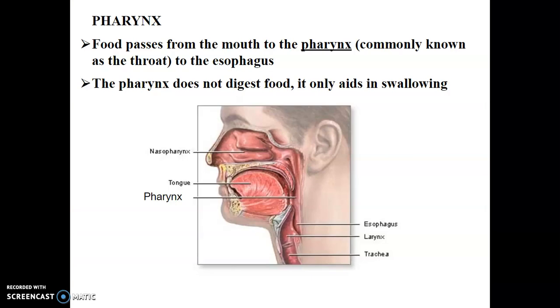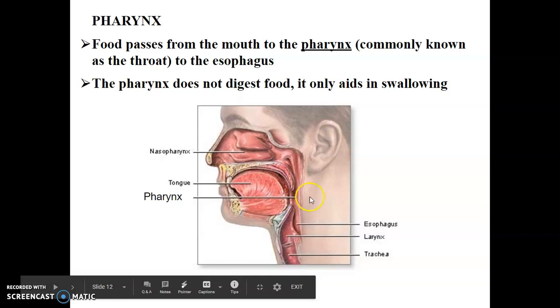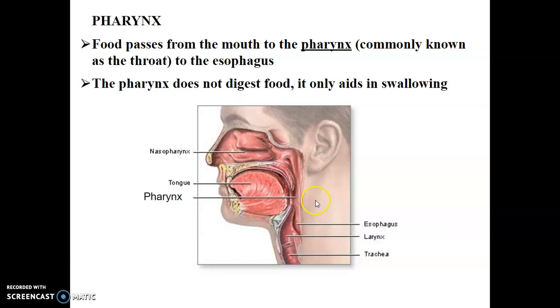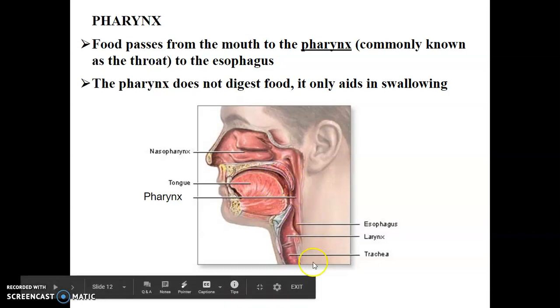All right, so this part of our notes is all the next part. You'll use this for quiz 2 and some other things. The pharynx is more commonly called the throat. Sometimes it's not really included in the digestive system, but I think it fits perfectly there. Food passes in through the pharynx after it's in the mouth and moves back to the back of the throat. And it only aids in swallowing. You do have control of this part of your digestive system, unlike the esophagus, the stomach, and the intestines, which are involuntary. But here, we can choose to swallow our food down or not swallow it.